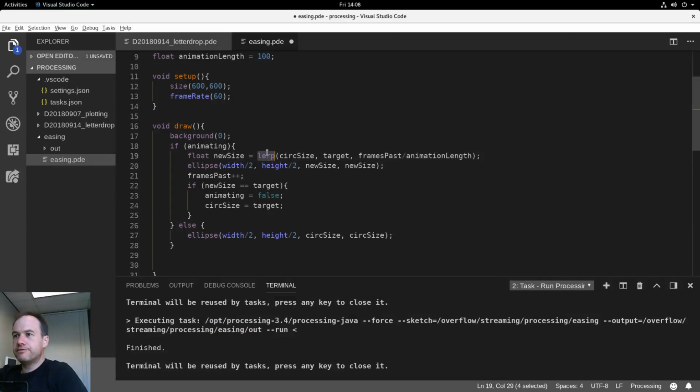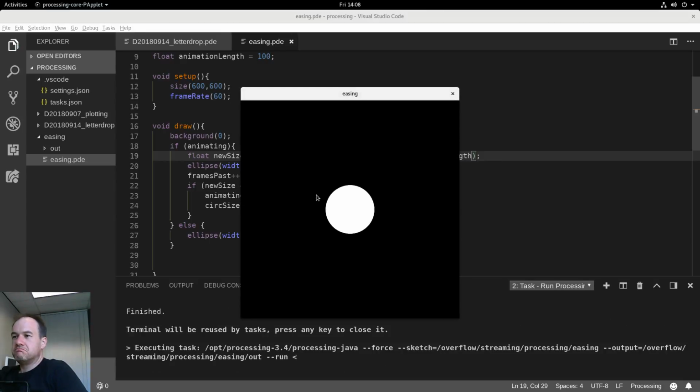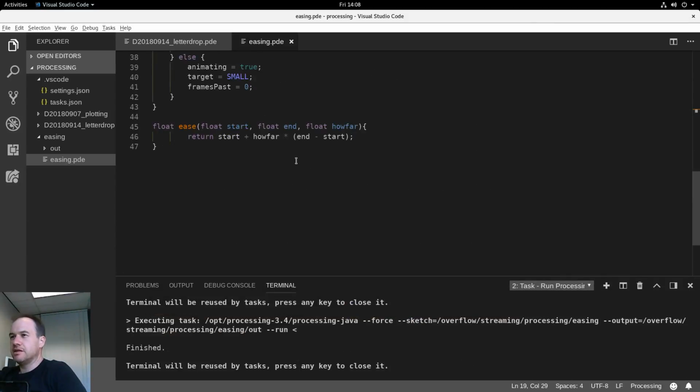So now I'm going to move from using the built-in lerp function to my ease function and just see if I still get the same animation. And it looks like I do. That looks very much like the other animation. It can be hard to tell. Now we've got complete control, so we can try a couple of others. This ease function is linear. Let's comment that one out. We don't want that one anymore.